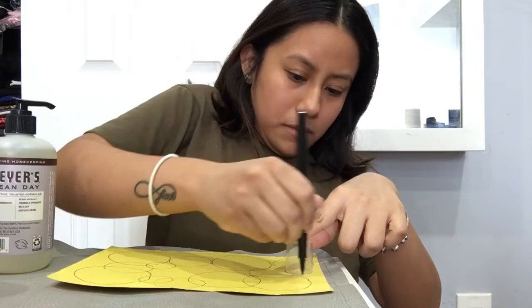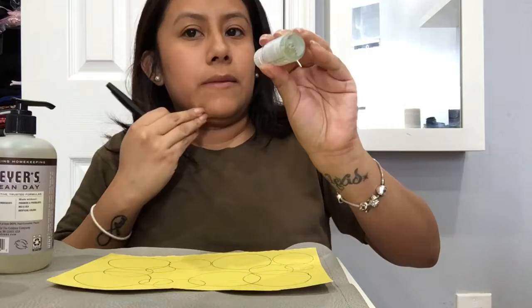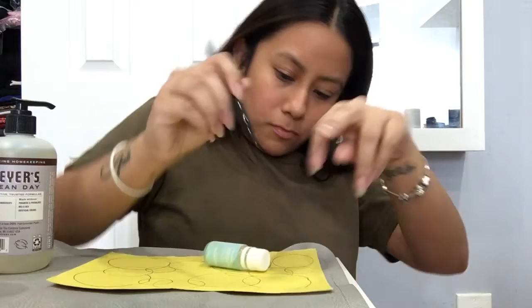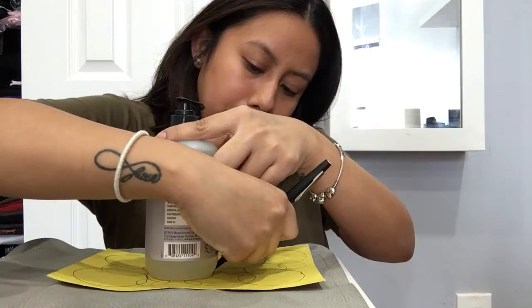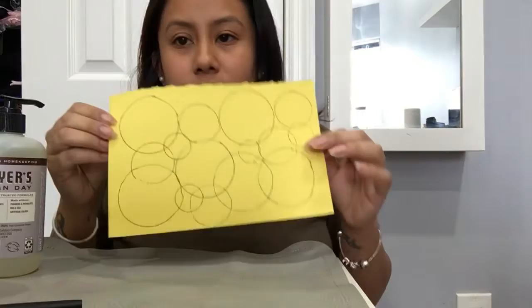I'm gonna take the little one, which is this one, and I'm gonna put one right here. Whoa. Make sure you hold it tight. And I feel like there's an empty space right here, so I'm gonna fill it up with the big one again. Right there. All right, so when you finish, it should look something like this, a little less, a little more, it's okay.